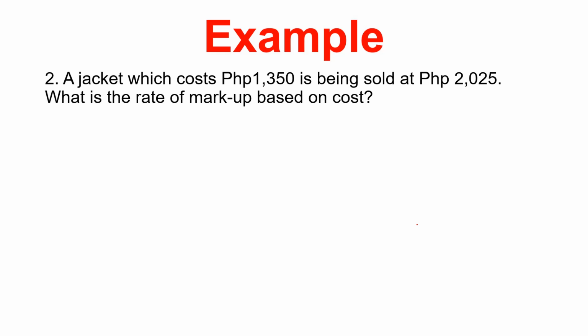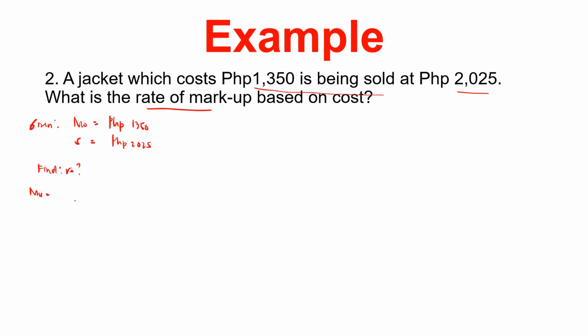Let's have the second one. A jacket which cost 1,350 is being sold at 2,025 pesos. What is the rate of markup based on cost? Okay, so first again, list down your given. Okay, C, 1,350 is our cost price. S, 2,025 is our selling price. So we are going to look for the rate. Okay, list down our formula.